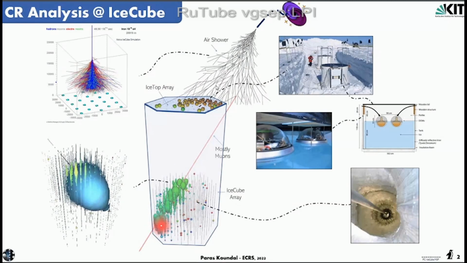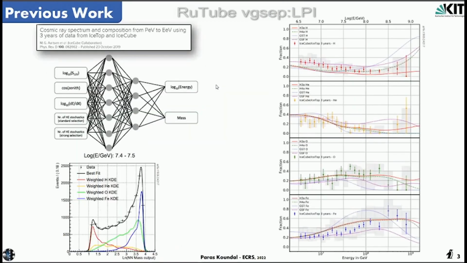And obviously, working with IceTop and in-ice together provides us a unique three-dimensional detector, which is not possible in most of the other detectors. And here are some really nice photos of IceTop tanks on the right, and then PMTs inside and the in-ice hole. These were some nice animations, but okay, anyway. So let's move to the previous result.